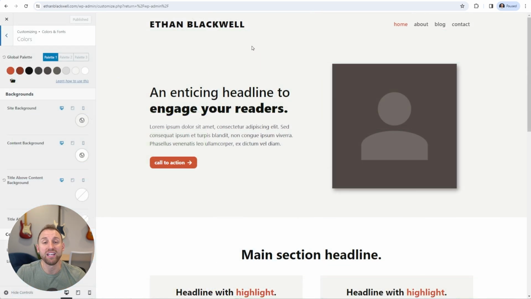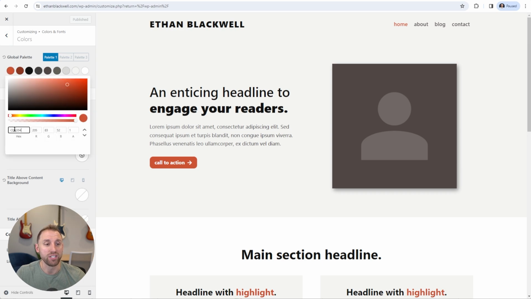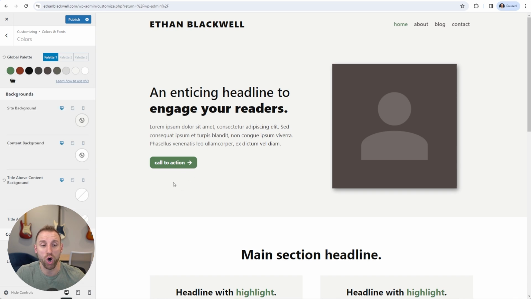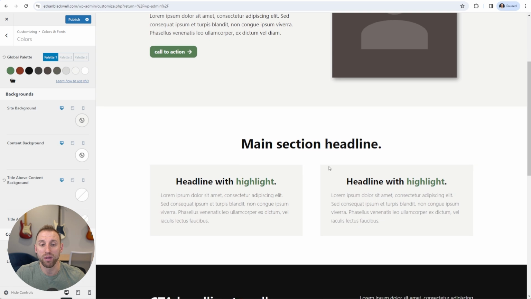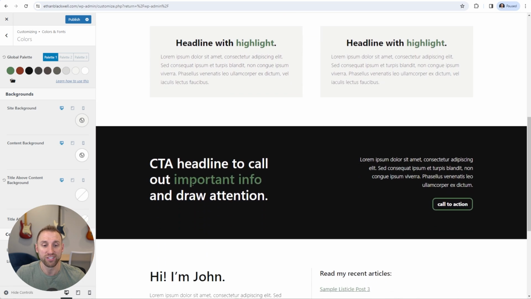All right, so I'm back on my site and I have found my main brand color. So I'm gonna come in here, I'm gonna choose the first color here, and I'm gonna double click in the hex code here, and I'm gonna paste the hex code that I got from the Coolors site. So there we go, I have my green in there. It has already come through and it's changed all of the buttons on my website, the different highlights here. You can see that it shows down here.